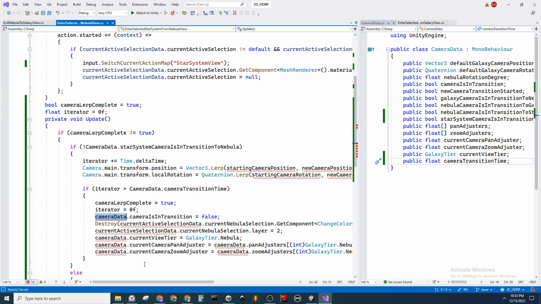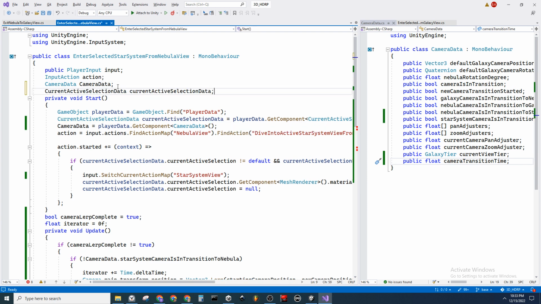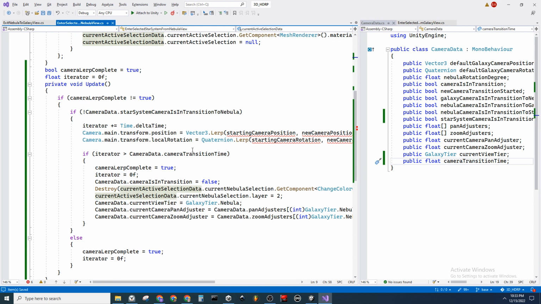And this camera data is, in fact, camera data. And I also have current active selection going on in here. So I'm going to need, oh, I do have current active selection data here. So I'm just going to have to move that to here, basically. And then yank the type. And I can use current active selection data right there, okay.